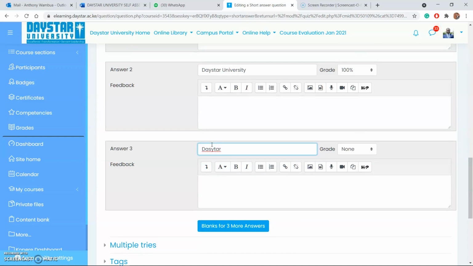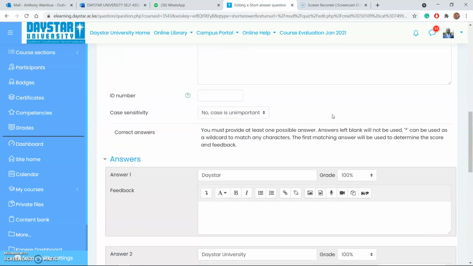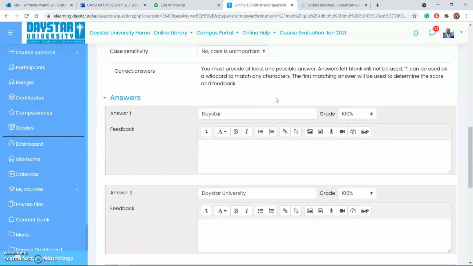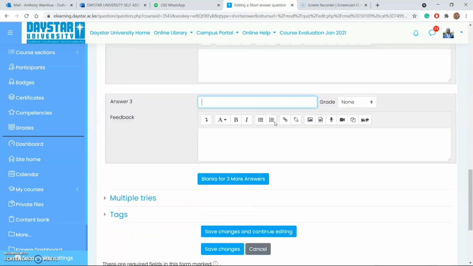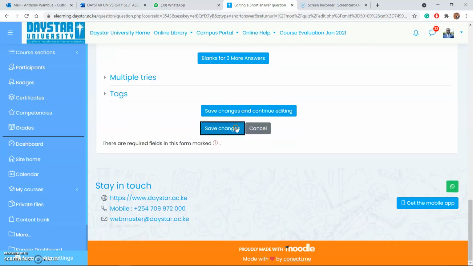Whether they are correct or incorrect, sometimes it depends on the course. So you might need to revisit this and see whether you need to grade this. But the good thing is the computer will have done a bulk of the work for you. So if you have a class of 50 students and only 10 need to be rechecked, at least the 40 are sorted. So let's save this and preview it.